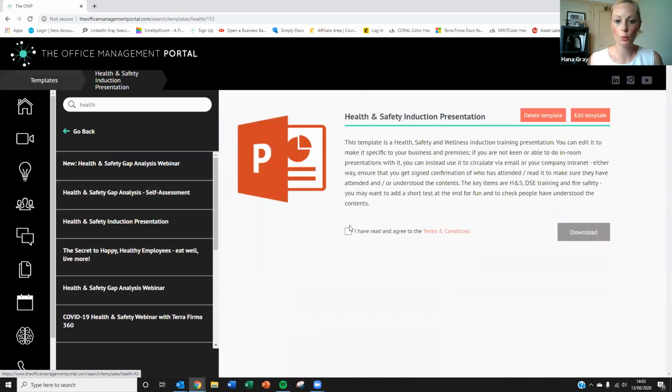I'm going to open this one up to start with, because this is quite a useful one to have for a lot of companies who don't currently do a health and safety and wellness induction. With all of our templates, you'll see this section here which talks about how to use them and what it's for, and there might be some key elements within this text. It's always quite brief about how best to put them out there to your staff, or how best to share the policies and so on and so forth.